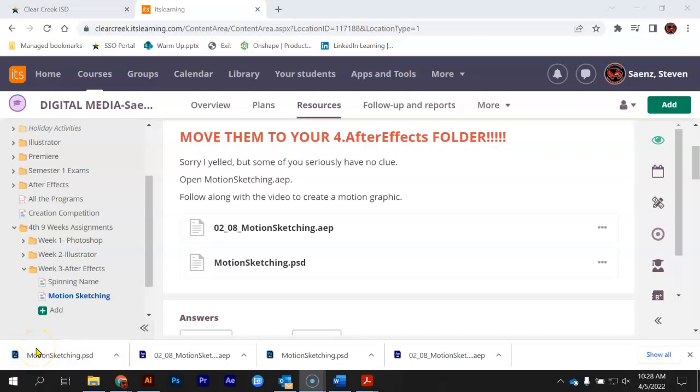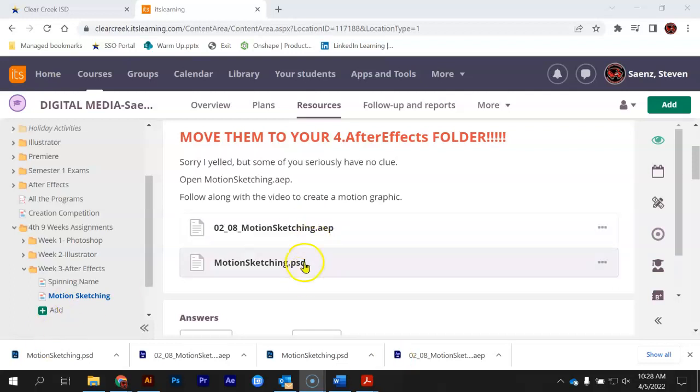Alright, today we're going to do a thing called motion sketching. This is how to draw pathways which your animations will follow. In After Effects, we did this kind of with the fish and with the crab when we were making our animations, but we put in individual keyframes. In this case, what we can do is just draw the path.